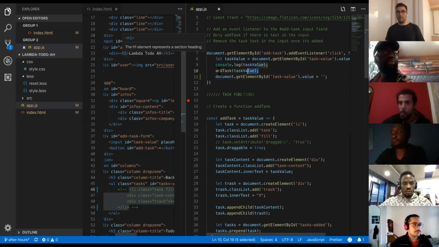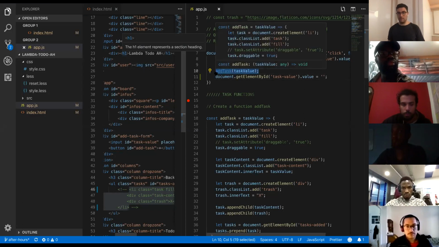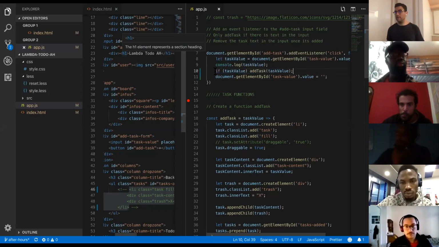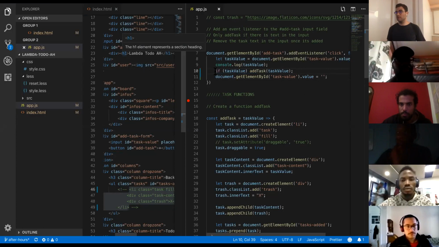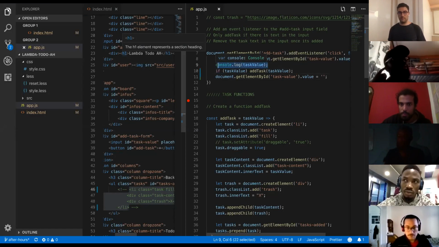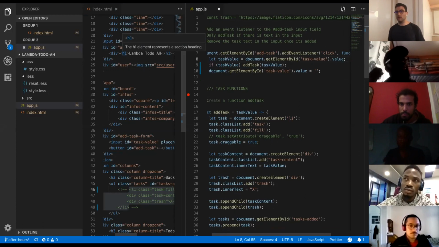Even simpler: if there is task value, actually do it. If there is none, don't do it. But Karin, you were right, that's exactly the logic behind it. There is no opposite case, you just don't do it if there is nothing.